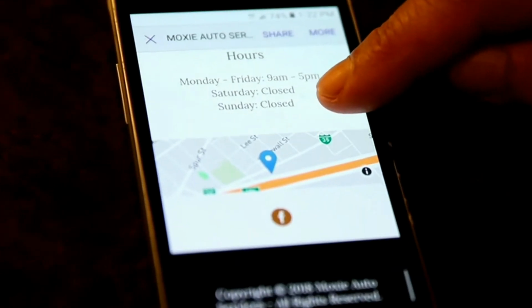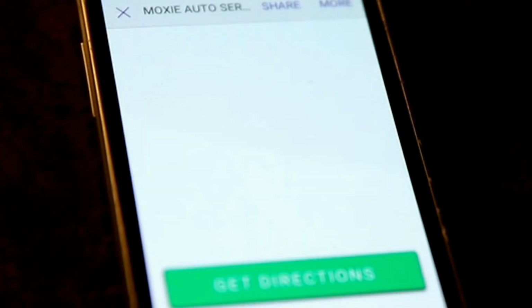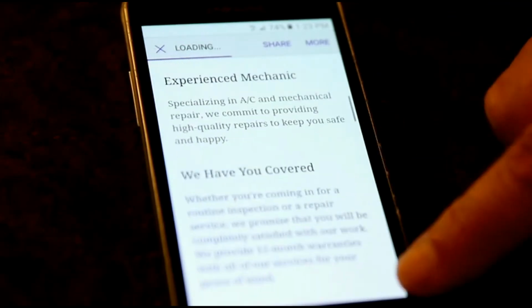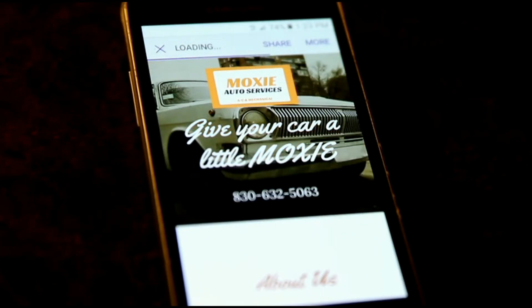So the map is not very good as far as being very large on a phone. And so there's a blue pin, and I am thinking that is your location. And when I click that, I get directed to another site that says Get Directions. Now that for me is a little bit of a problem on two fronts. Number one, you're taking me off your website, or so it appears. And number two, it seems to be taking some time to load. So have a little bit of respect for your mobile user and the bandwidth that they're going to use.